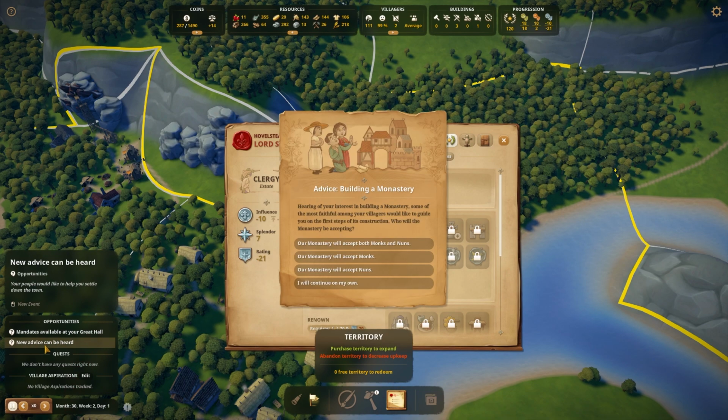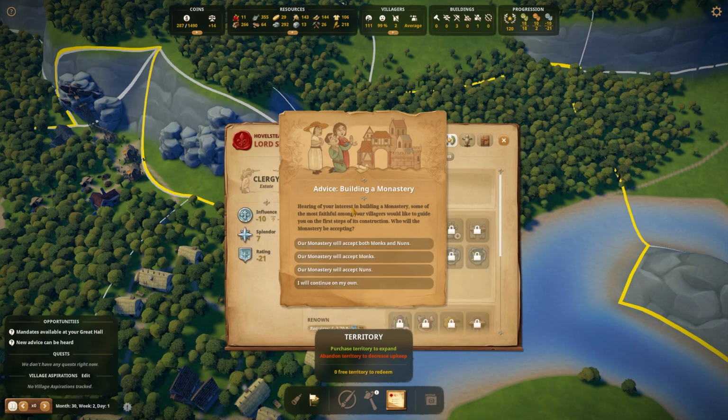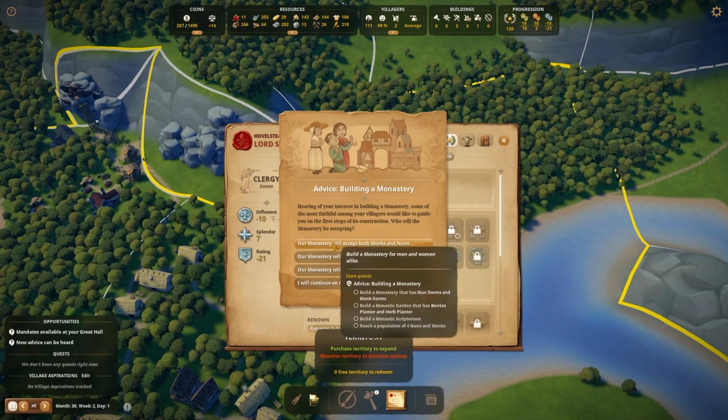Ooh, new advice can be heard. Hearing of your interest in building a monastery, some of our most faithful among your villagers would like to guide you on your first steps to construction. Who will the monastery be accepting?